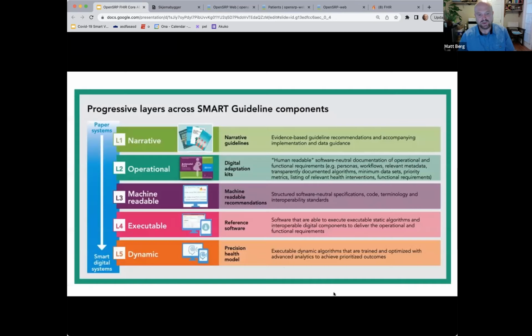I think you probably have all been briefed about this, but the vision around the Smart Guidelines is as follows. WHO, as everybody knows, develops these operational guidelines that are in PDF format in documents. And then they expect that to be implemented in health facilities or in communities by health workers. And with the introduction of digital, it's been on the duty of software developers to interpret those guidelines.